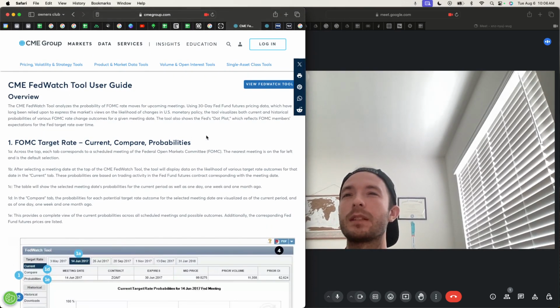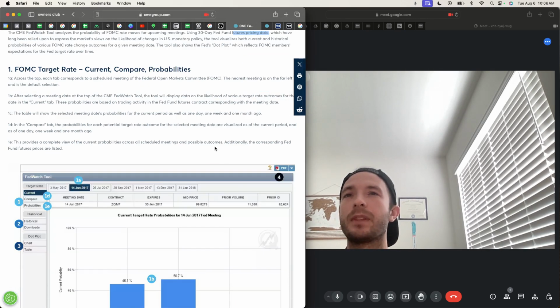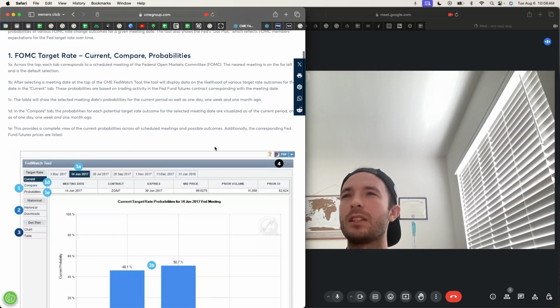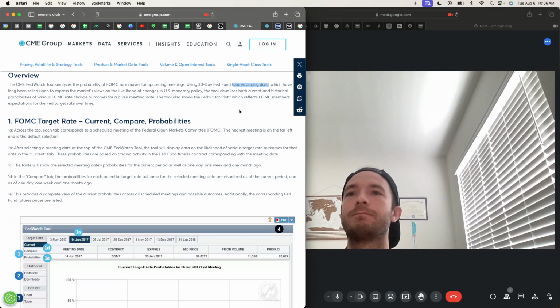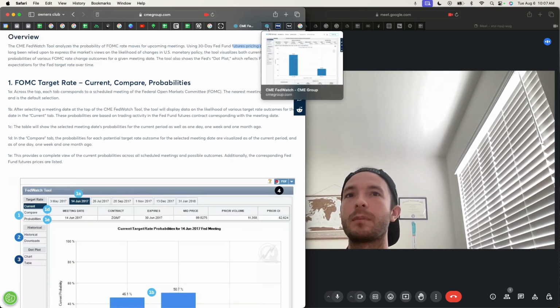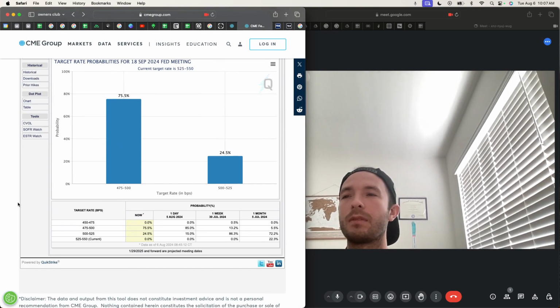The reason being, not to go too deep into it, is that this is based on futures pricing data. And what all that means is basically it's showing you what institutional money is doing, like real life money, big funds, pensions, life insurance, stuff like that. It shows what they are betting on, basically, what they think interest rates are doing. So you don't have to guess as much. Obviously, it's not a crystal ball, but you don't have to bank on looking up the latest news article, which is always biased. I've been able to firsthand observe this single source for 10 years, and it is by far the very best thing that I've witnessed.